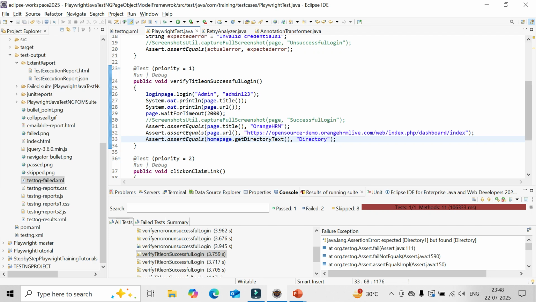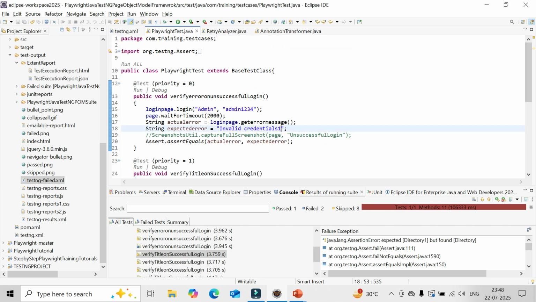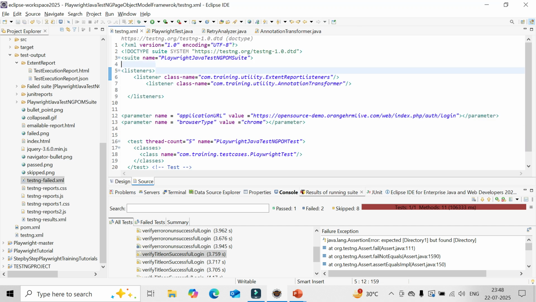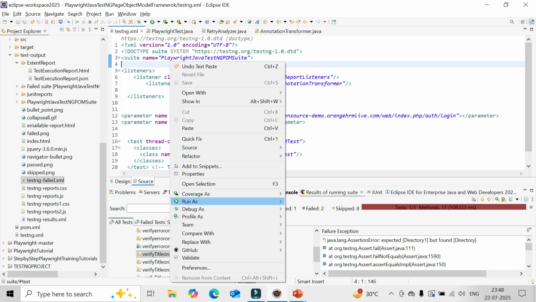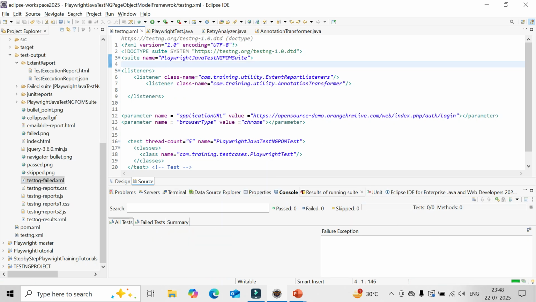In case all the test cases get passed, retry will not work, because retry is only applicable for the failure part. So now all three test cases are getting passed, right? So there will be no retry, only one try, and it will pass, and there will be no retry attempt. So that is the beauty. In case your test cases completely pass, no retry attempt will occur.